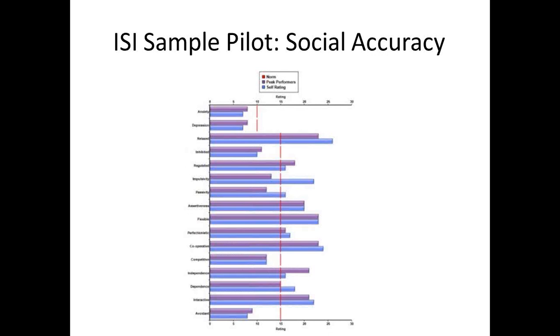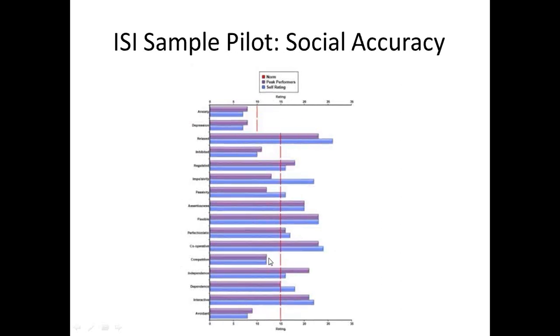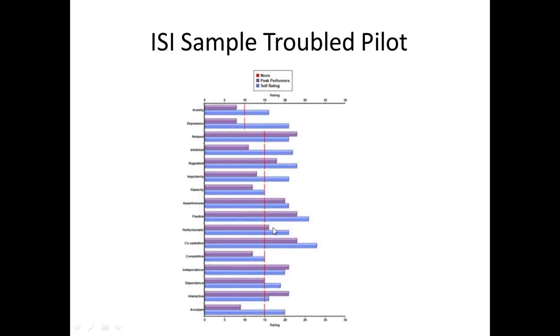Richard, you kind of skipped from, you go back to cooperative. You went from cooperative to competitive and you kind of skipped competitive. Oh, okay. Yeah, I'm sorry. No worries. Just catching you on it. Okay. So, here's competitive for the troubled pilot. Notice competitive is quite high. He's very competitive. And the pilot that's doing well is not that competitive. Now, you're going to see that pattern a lot in people. What we found, people with disorder have high competitive and perfectionism, and it correlates highly with depression. It's about a 90% correlation. It might even be higher. We're going to run the bigger numbers soon on all of these factors. But we found that the people who were perfectionistic and competitive were very high on self-derogation. They're very highly self-critical, okay.